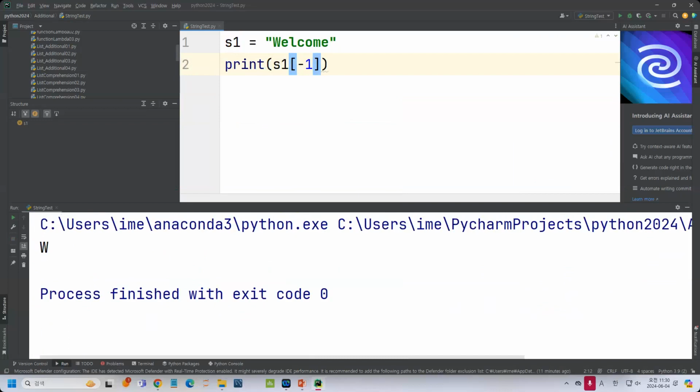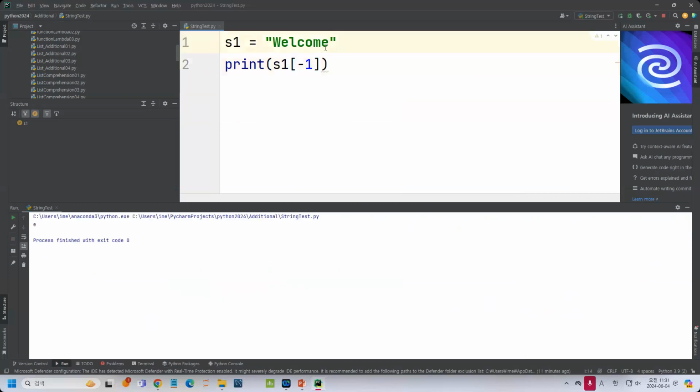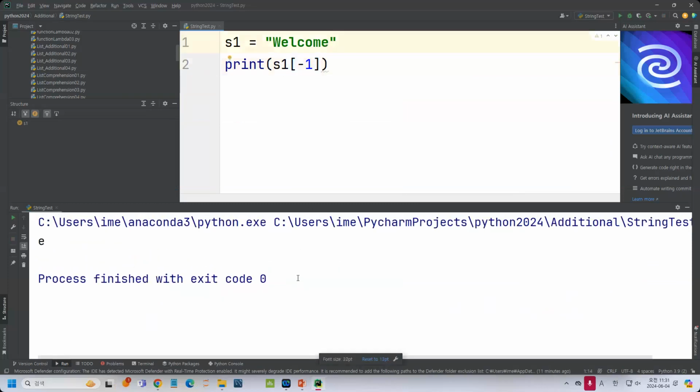What is the result? If I have minus 1, then it is the end of the letters. Then the result is e. Okay, so it is the same as a list.